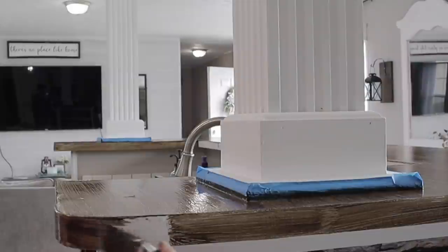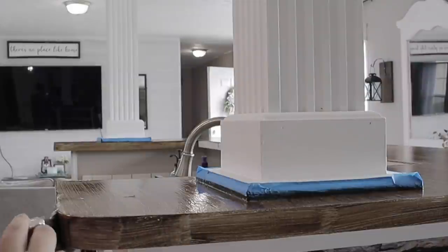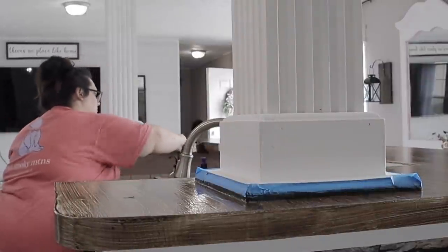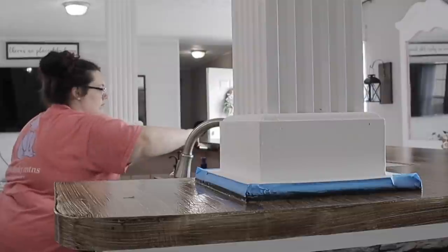See, if I hadn't feathered it out like I do here, then that would have had a stop and go brush stroke. But since I took a long brush stroke and just lightly started off hard, but then lightly feathered it out, it erased those strokes completely.